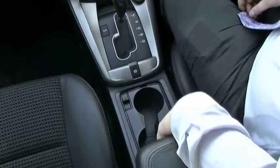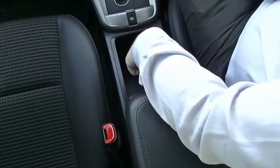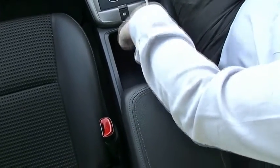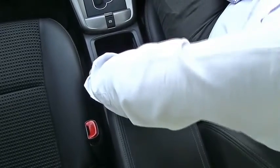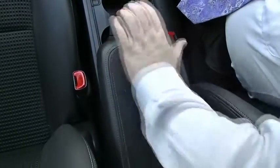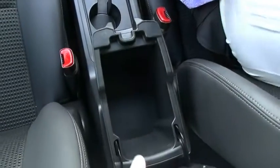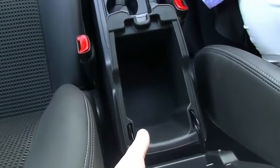Two decent-sized cup holders as well as a nook for many things. Push this button, slide that back — massive cavity for all of your many things, and it goes back quite a long way actually. In one of my previous videos I managed to get my whole arm in there. Leather wrap centre console here — pop that up and it reveals a nice cavity in there for even more storage.